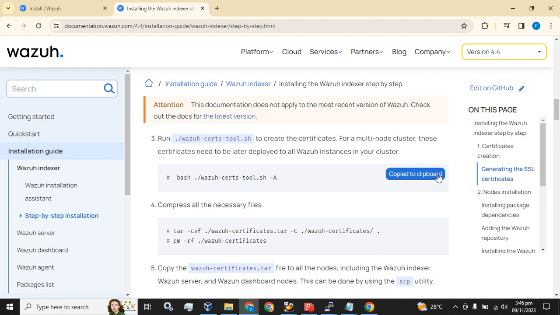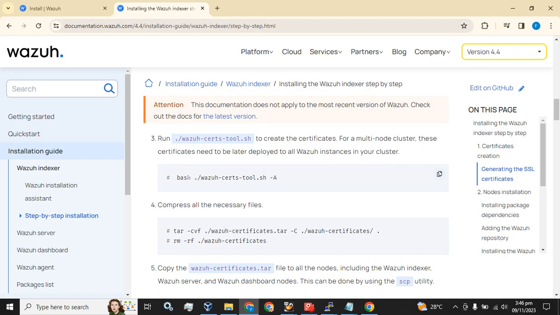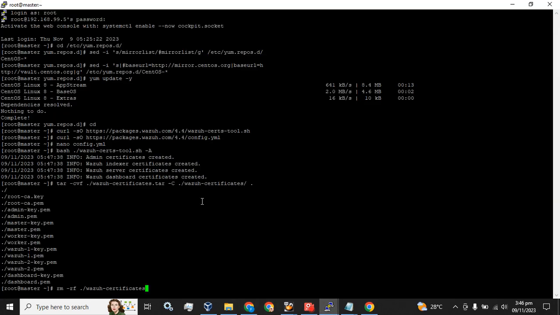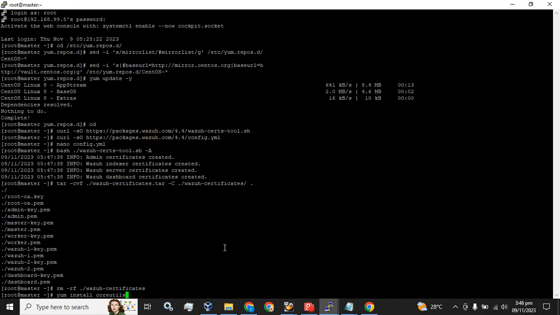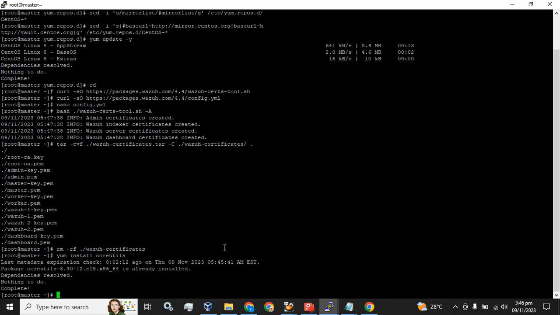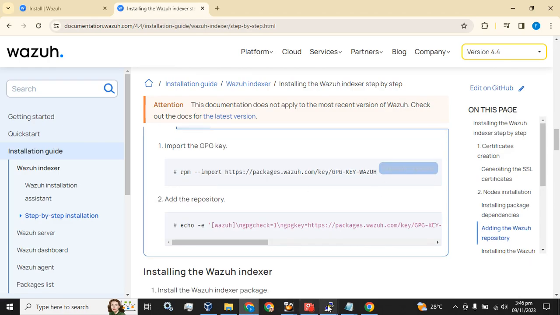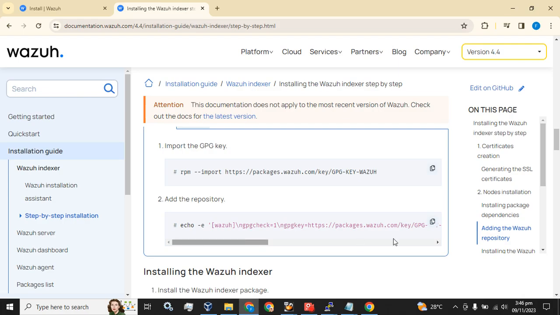Now we will generate certificates for our installation, and we will compress these certificates and remove the uncompressed file. Now we will install some dependencies, as this is up to date. The dependency is already installed.